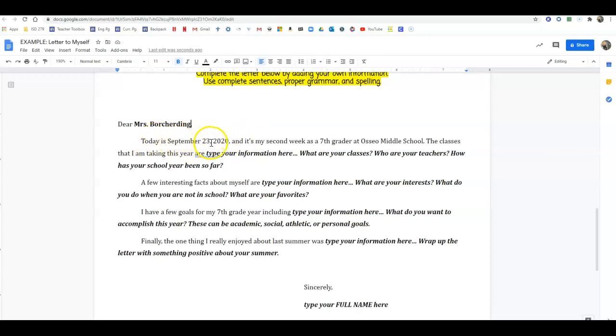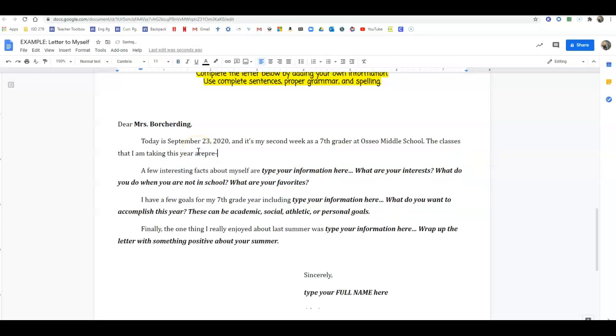Today is September 23rd, 2020, and it's my second week as a 7th grader at Osseo Middle School. The classes that I'm taking this year are, all right, I'm going to highlight the bold, pre-algebra, English 7, band, and U.S. studies.